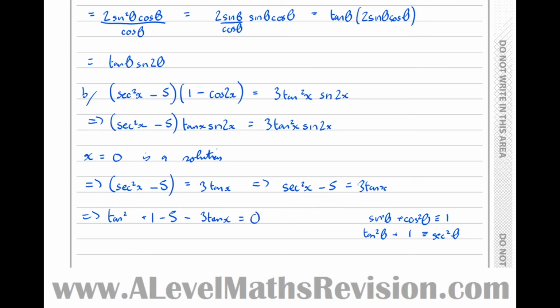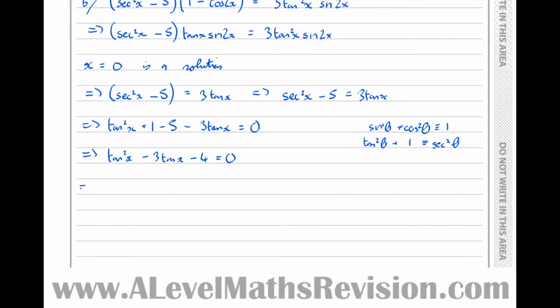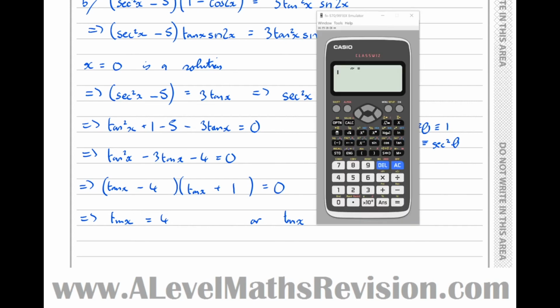and just delete that there. That should say x rather than theta, which means that tan squared x minus 3 tan x minus 4 equals 0, which implies that factorizing it, tan x, then we've got minus 4 and plus 1, which means that tan x equals 4 or tan x equals minus 1. So putting those into a calculator and making sure it's in radians mode.